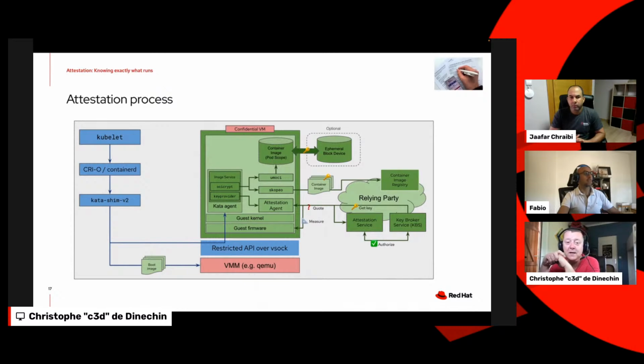What you are seeing here is already completely outdated because we no longer rely on Mochi and Skopeo. That was really the first steps in the process, but we use something else. There is a lot we can do only with OCI crypt. But the overall process remains the same.